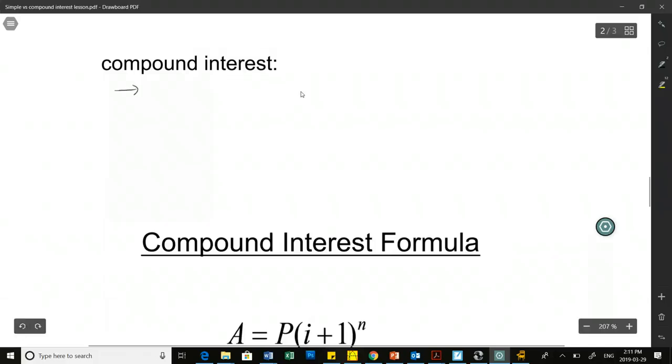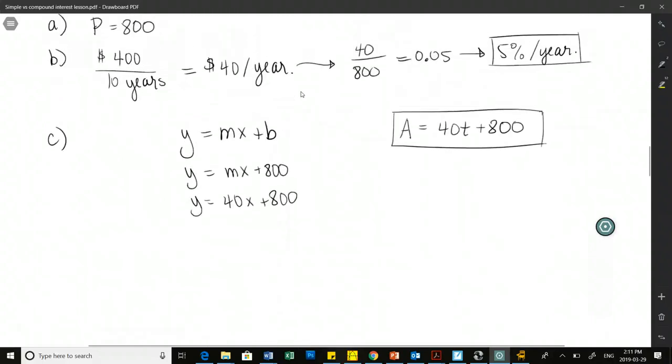For the last question, what's the answer for C then? This that I boxed here. Oh, so 5% didn't matter? The 5% is represented by the $40 per year. If I calculated I equals PRT, I would need the 5%. But we aren't. We're just creating an equation of the line that we see.